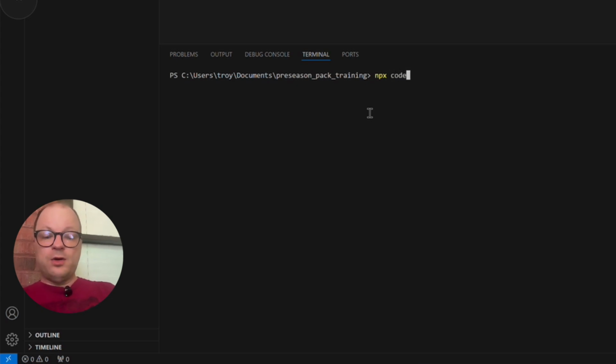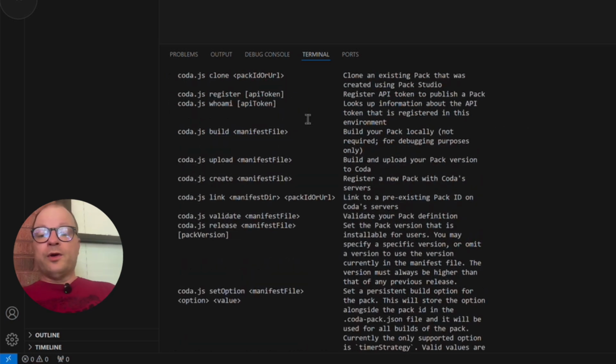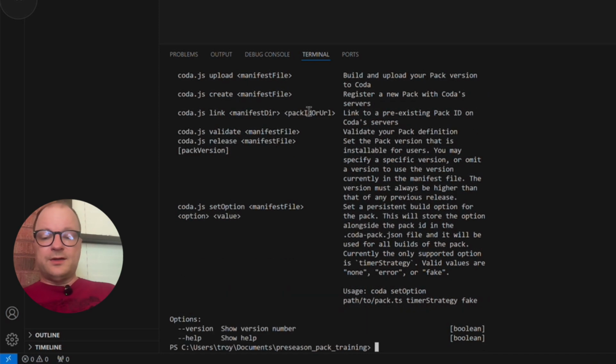So if I run Coda by itself, let's just do coda help, not code. You're going to do that a lot. I do that all the time. Don't type code. I didn't do that on purpose. But this is npx coda help. And what this is going to do is give you a help message that shows you all the cool stuff that you can do. We're going to talk about all of this once we get into season 1, season 2. This is not for preseason training. But this tells you that, hey, you did it right.